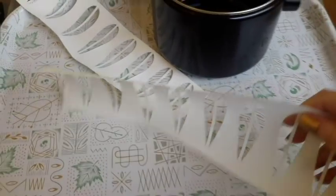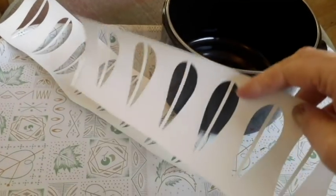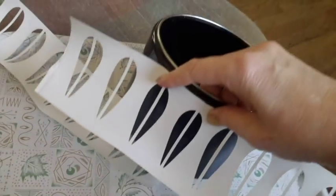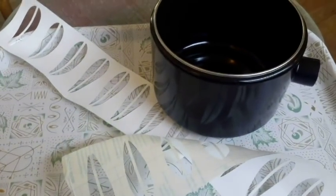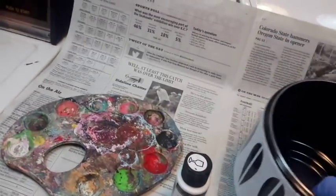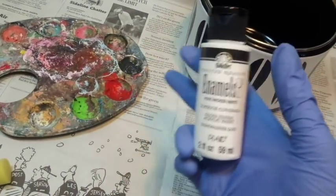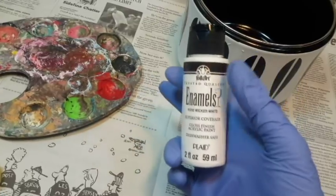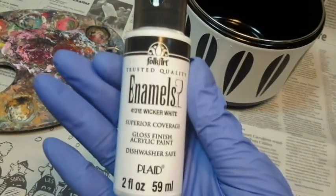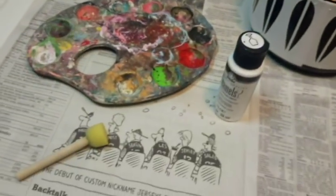Okay, here they are all weeded out. See, it's just contact paper right here. I'm going to take them and stick them on here, and then we'll be ready to paint. So I will be right back. Okay, I got the stencil all on here. This is my paint that I use. This is for glass, and this is porcelain enamel on metal, and you set it in the oven. And there's my brush, so I'll be right back.